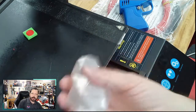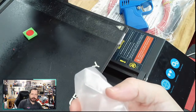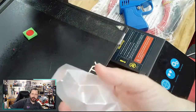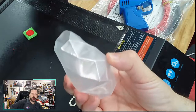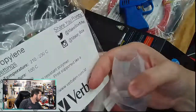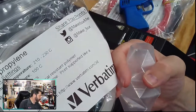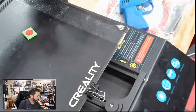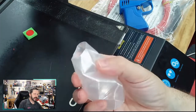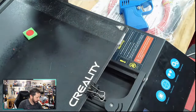But that's an interesting material that your Ender 3 should be able to print, assuming you can get it to stick down. And I think what I would do is get a sheet of Kapton tape. You can get Kapton in sheets and not just little strips of tape, and I would probably print it on that. I have some somewhere, and if I can find it, I will try that out. But I only have so much polypropylene. This is from Verbatim. I did not check to see if they still make this polypropylene, but somebody makes polypropylene filament. So that's a really interesting one if you need a compliant print that is going to be a lot more durable. It's not going to be brittle. So that's a good option.